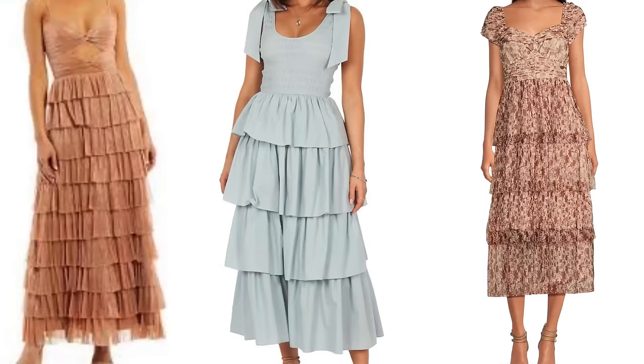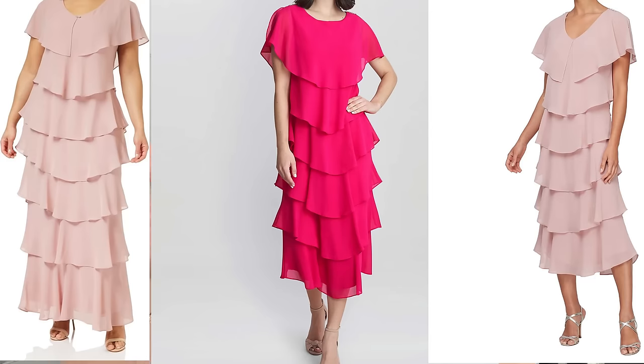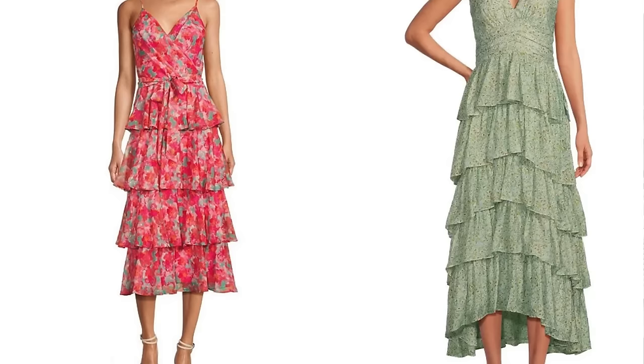We don't want to walk out the door looking like a marshmallow. When you have more than three tiers, there is no defined waist area - the tiers just keep coming up, which makes us look wider from our stomach area all the way down. This trend may look great on women who don't have a lot of spreading stomach and hip areas, but if you're concerned about that, do not go with any more than two to three tiers.